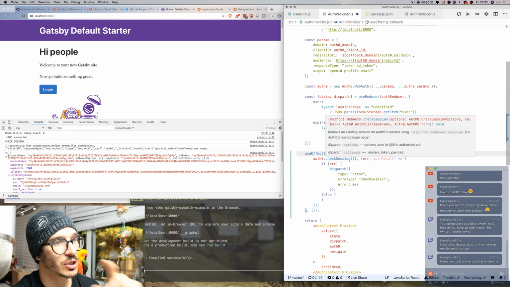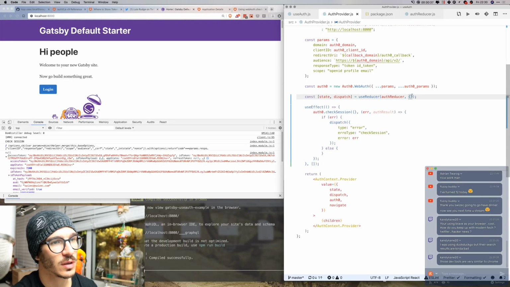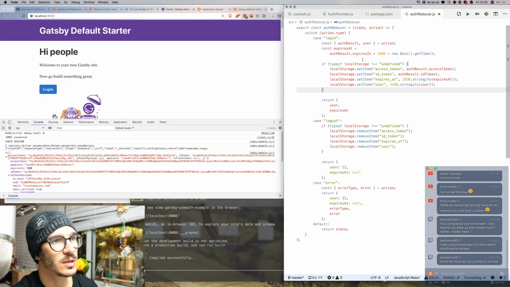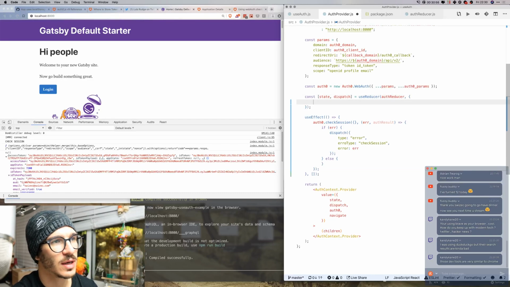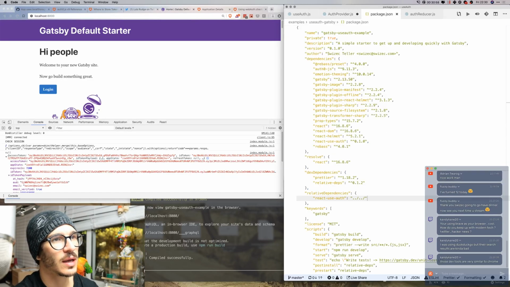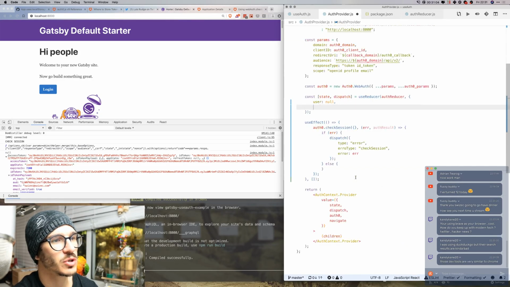So we are checking the session, and we're going to start the useReducer with an empty state. So by default, the useReducer is going to have no state. Does it need to have at least user and expires at? No. We can have an empty state in the beginning. Yes. So in the beginning, the state is good. Now let's make it so that user is null. And what else did we say we have? It's going to be the same as logged out. User is going to be an object, and expires at is going to be null.